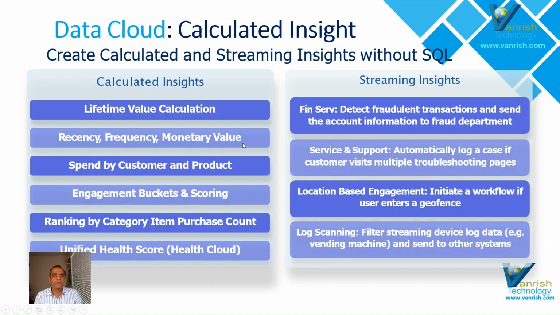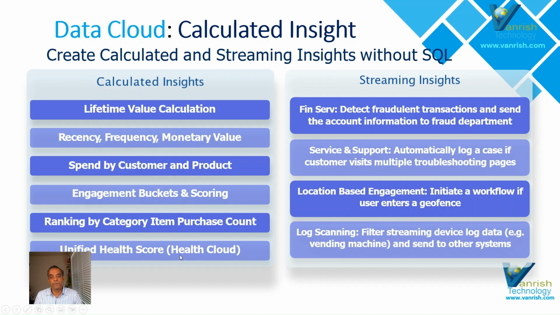Here I listed out a couple of things so that you know the two ways we can create insight. One is calculated insight, another is streaming insight. For calculated insight, there is already a list here: lifetime calculation, frequency, recency, frequency, monetary value, spend, customer and product, engagement, bucket, and scoring. These are all listed out.